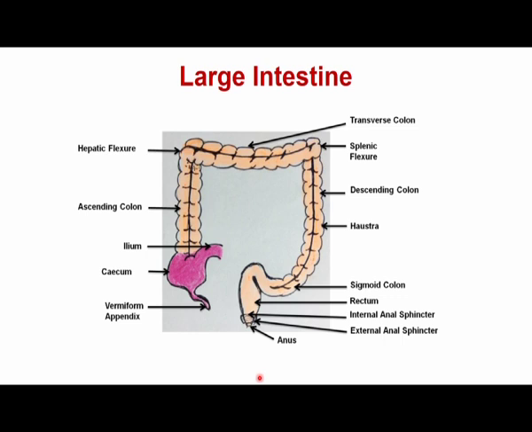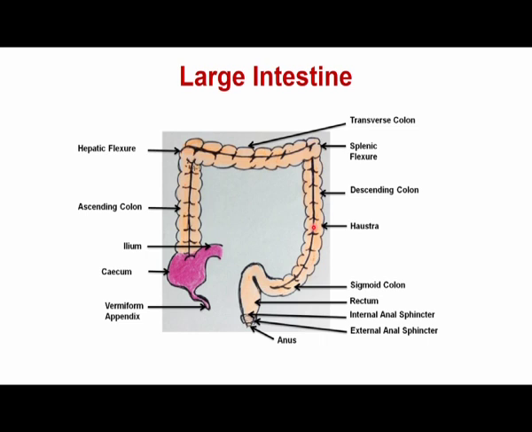Now, the cecum is connected to a large tubing known as the colon. The colon has 4 parts. It has the ascending colon, then the transverse colon, then the descending colon, and then the sigmoidal colon. All these colon parts have the primary function of absorbing water. As you can see, when the food goes along, it absorbs the water from the different parts.